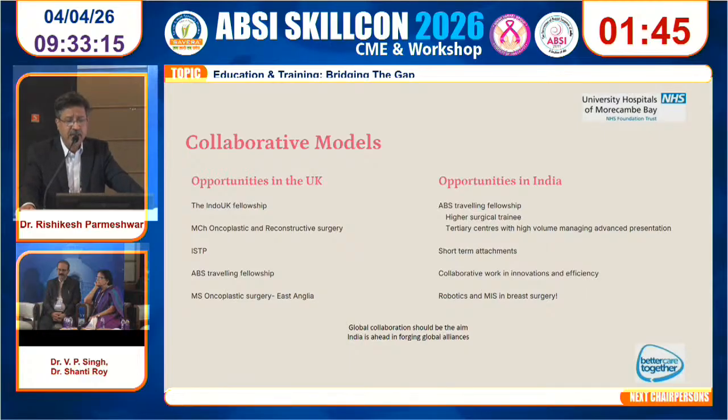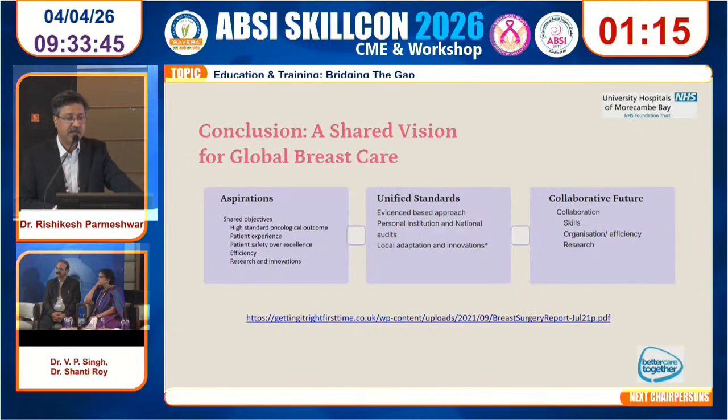On the other hand, we have the ABS fellowship for people from UK to come for a short-term observership and attachment in India. There is some interest because of the de-skilling of surgeons in the UK in certain areas, and the volume of work in certain aspects going down with de-escalation of surgery. So all these provide an opportunity for people both in India as well as in the UK.